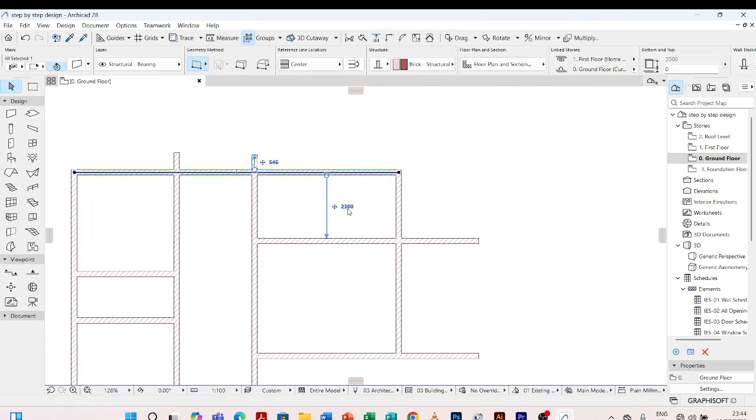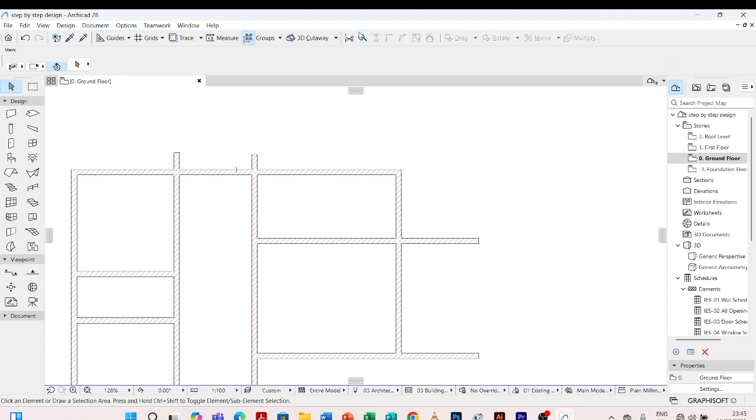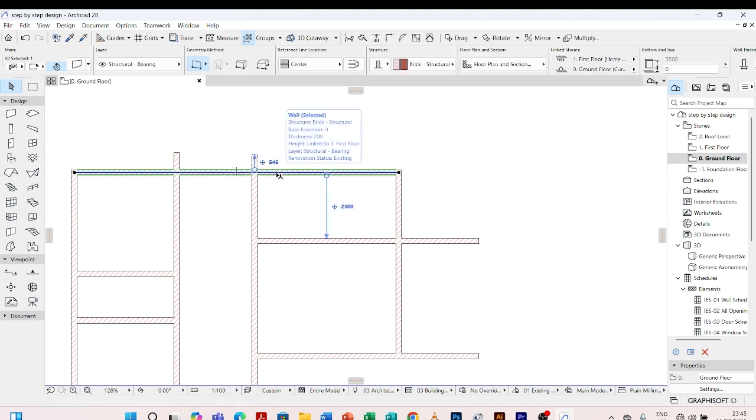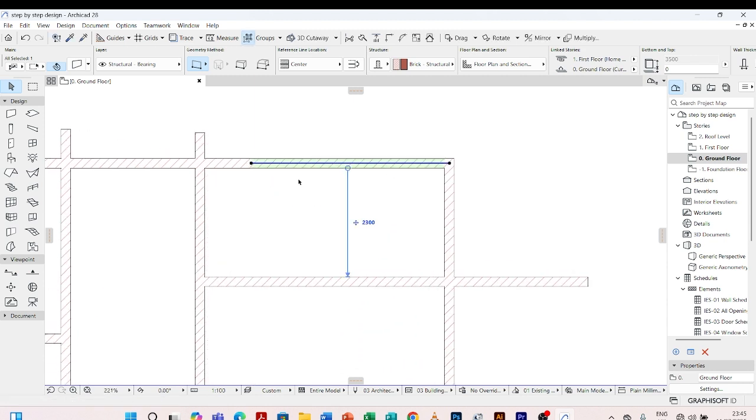So let me see the space for the kitchen. 2.3. No, the kitchen is small. It is 4 meters. 2.3. I want to split this wall so that it does not go up to this side. How do I split the wall? I come to this axe. Are you seeing this axe? This is a split tool. When I click on it, I can come and split it from. I click on the wall, come and split it from anywhere. So I have splitted it from there.